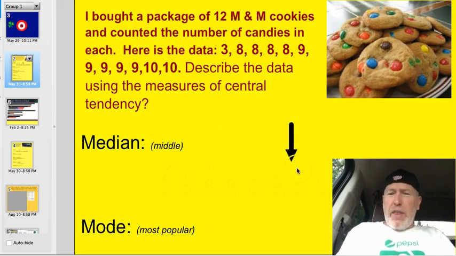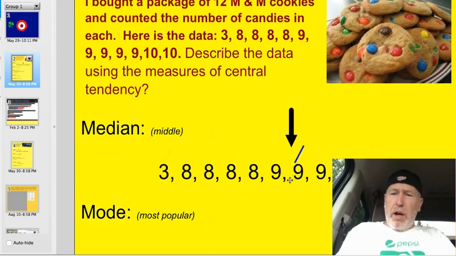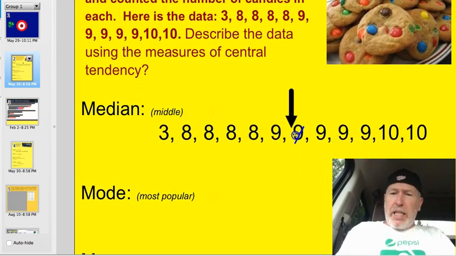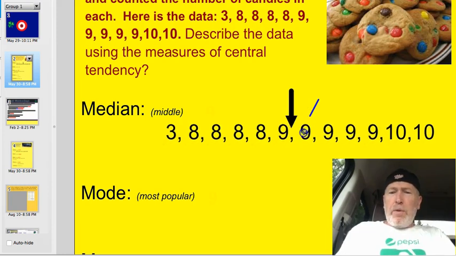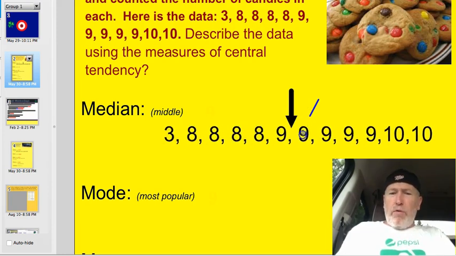So let's start off with what I think is the easiest one, the median. Here are my numbers. We're just going to slide these up and move this out of the way. You start off with the median by putting the numbers in order from the smallest to the greatest. Include all the duplicate numbers. And then you just start going through and hacking them off from each side, working your way towards the middle.